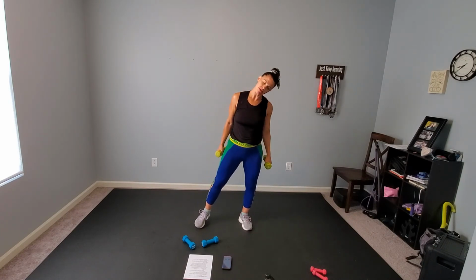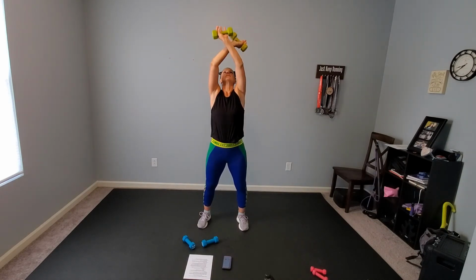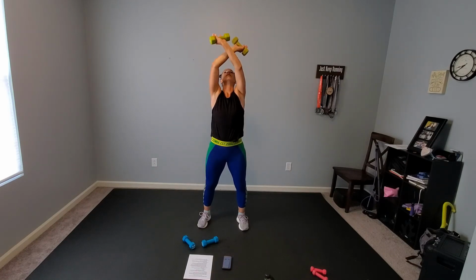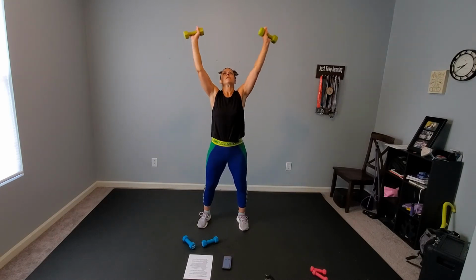Go ahead and drop that down. Roll out that neck a little bit. Here we go. We're gonna lift up, cross, bring it back. Again, lift up. We cross in the middle. Fight that gravity coming down nice and slow. We're gonna keep this slower pace, okay? We don't hurt those shoulders or elbows.